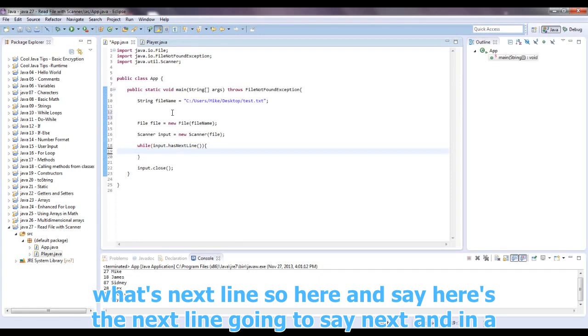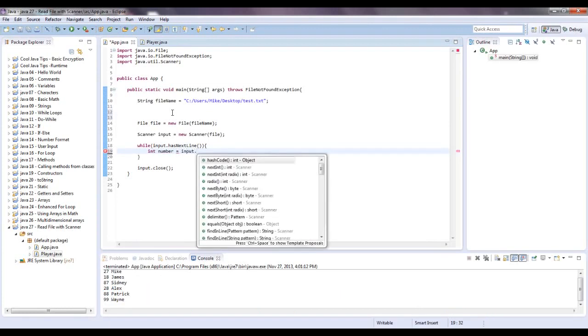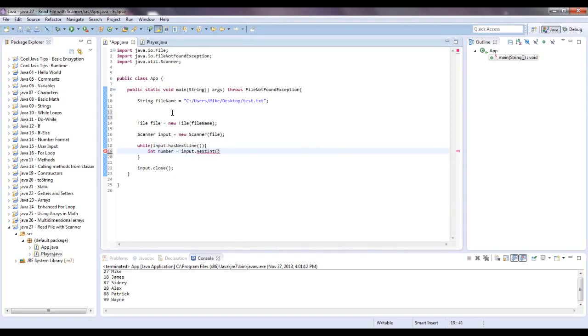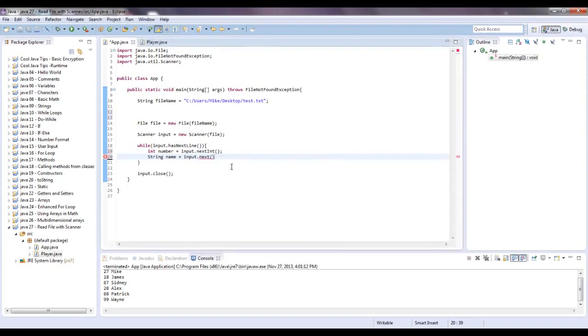So let's say int number equals input.nextInt. Okay, and then String name equals input.next, and next is already of the string type.